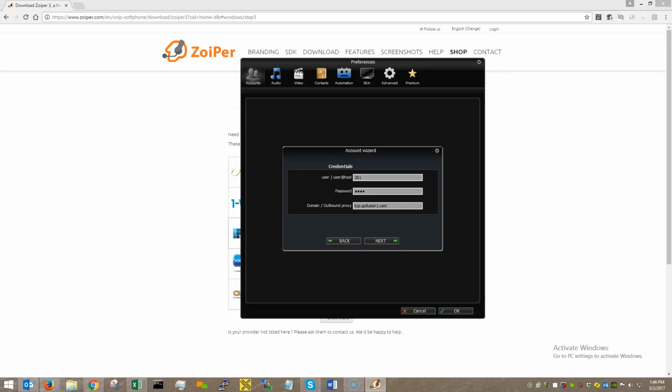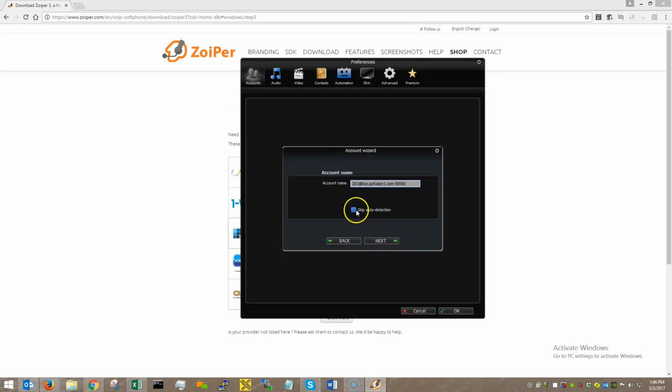If I don't hit shift, I'm going to get a semicolon, which looks something like this. It's a dot on the top and then a comma on the bottom. We don't want that. We want a colon. So shift colon 50060. Again, all lowercase, kcp.gofusion, the number one.com, colon 50060.